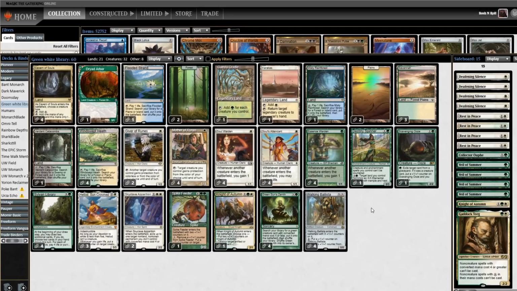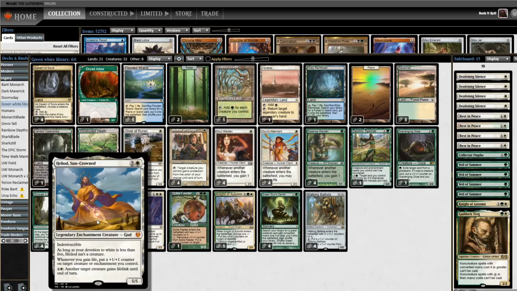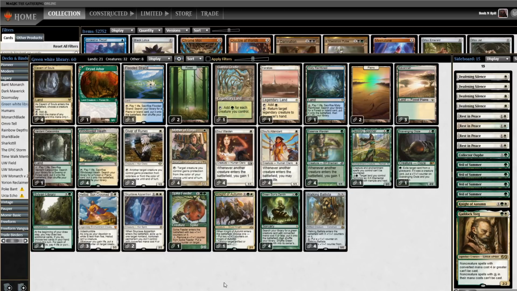So, this is basically the modern Heliod combo deck. You have Heliod and Spike Feeder gain infinite life together. Heliod says whenever you gain life, put a +1/+1 counter on a target creature you control. Spike Feeder comes into play with two +1/+1 counters on it. You can remove a counter to gain 2 life. So Spike Feeder plus Heliod is infinite life just on their own.